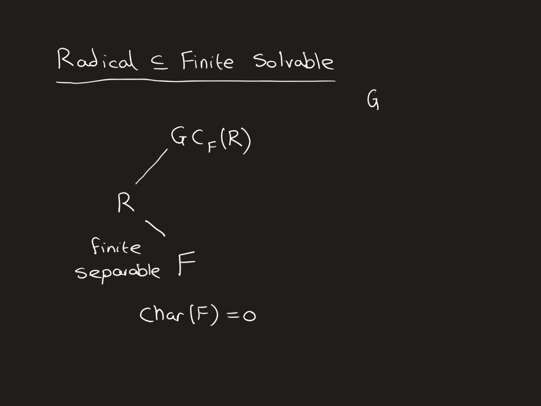I might just write that down in case. Hopefully you have come across this concept in a first course in Galois theory. So this is the notation I'm using. Because the extension is finite separable, I can construct its Galois closure. I can overtly say what the structure of this Galois closure is, and I'm going to use the primitive element theorem to simplify things.